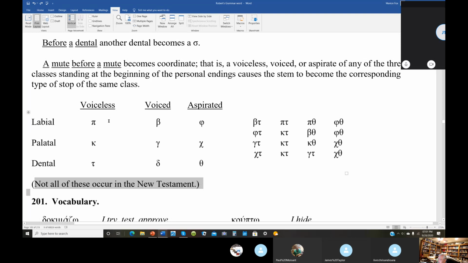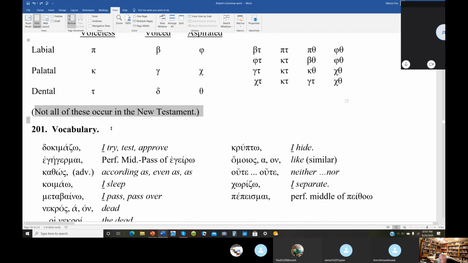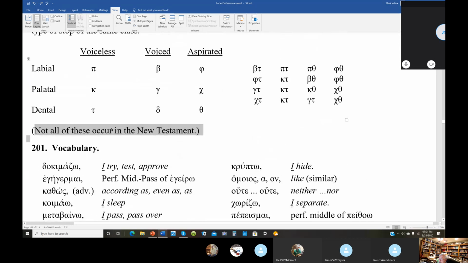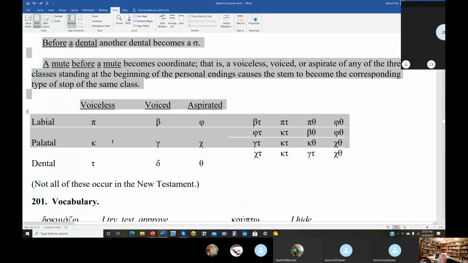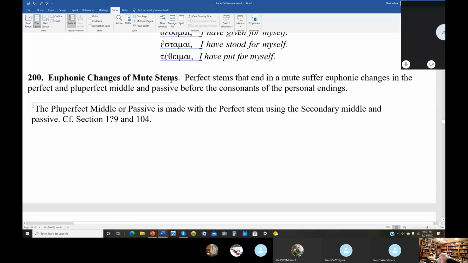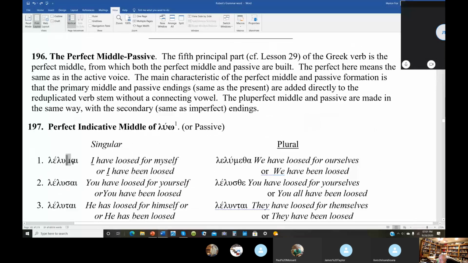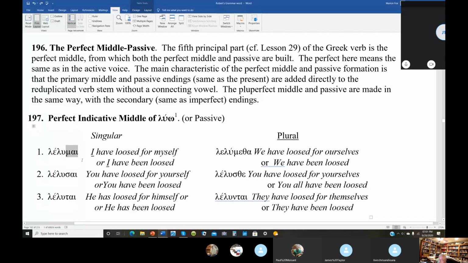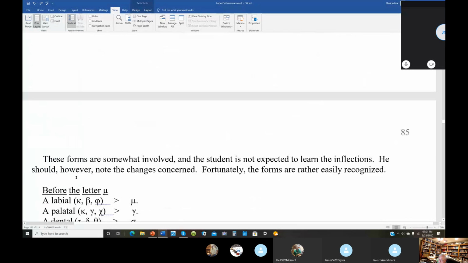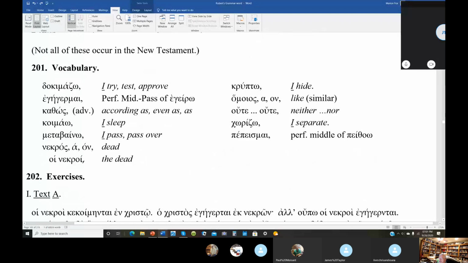Any questions? Anybody have one? All right. Now, this is why some of these will have some odd forms, and they won't go by the rules that we introduced way up here. So these endings sometimes will be modified slightly. The connecting vowels and all will. Okay. Let's look at our vocabulary.